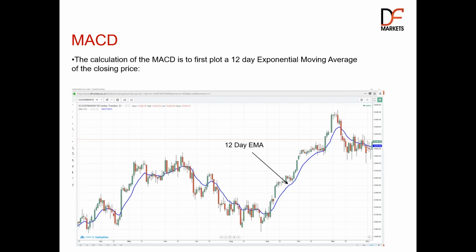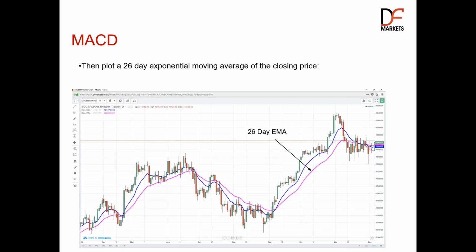So there we have a 12-day exponential moving average on a chart, and I've stuck to an old favourite that we've used throughout this webinar series, the DAX daily. That's the 12-day exponential moving average, and you can see, just as an average on its own, it did a very nice job of keeping you in that rally all the way up there if you'd just used it on its own. But I'm illustrating right now how we get the MACD calculation.